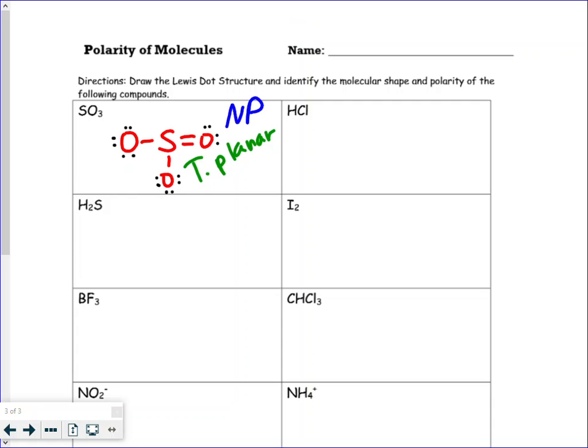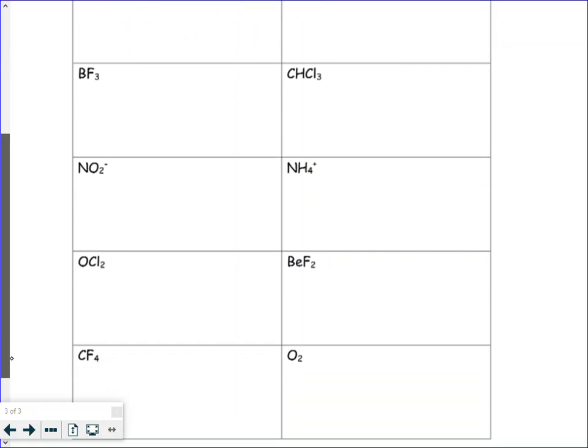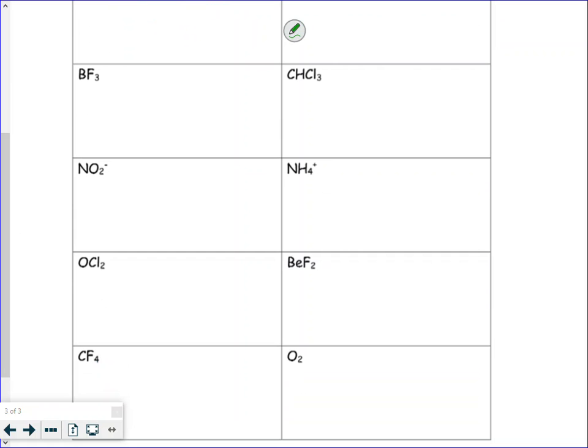Pick one, anyone, yes. NH4+, ammonium, good. Let's draw this one. So the N brings in how many electrons? 5, good, and each H brings in 1 times 4, so that's a total of 9, right? However, it has a +1, so what does that mean? We have to take away an electron from it, so now we only get how much to work with? -1, so we have 8.